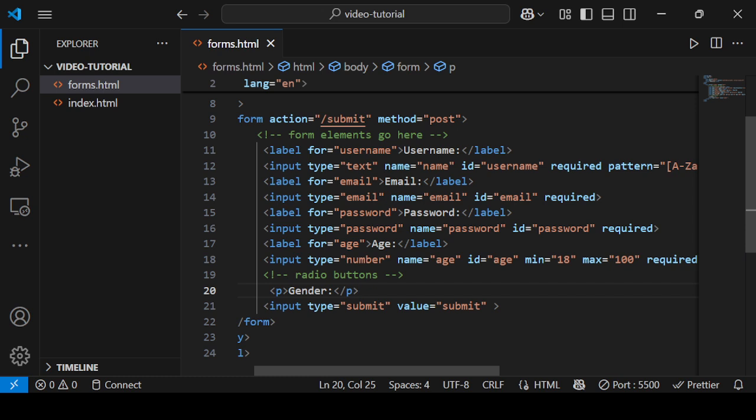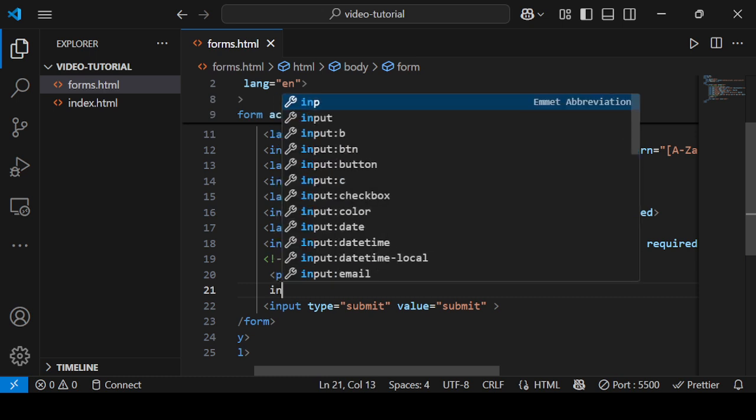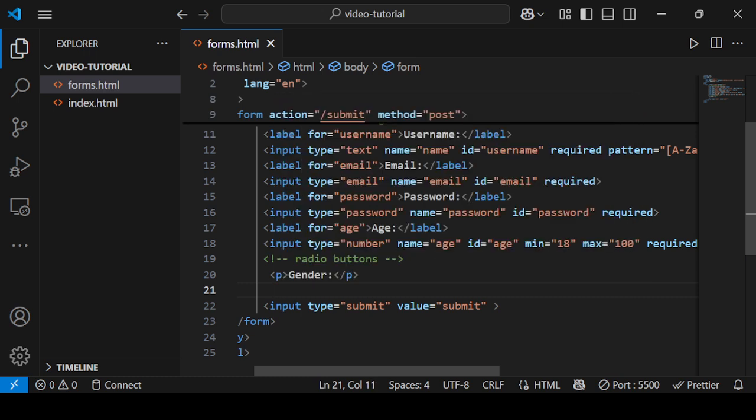And then we can now have the input. So an input for radio. Let me also start off with label. So that is label for, say we are starting with male.